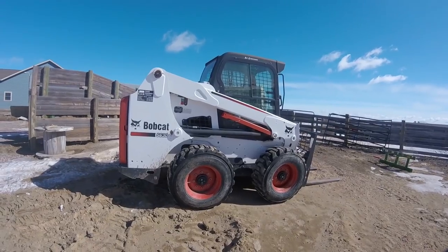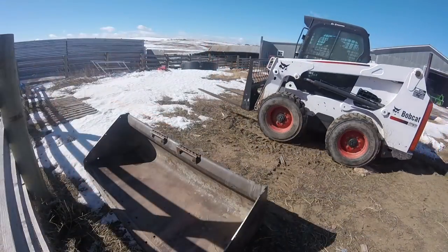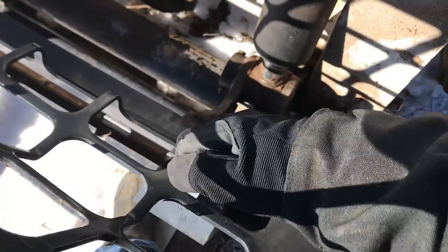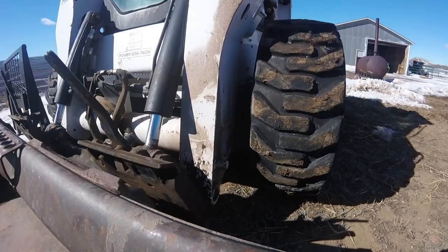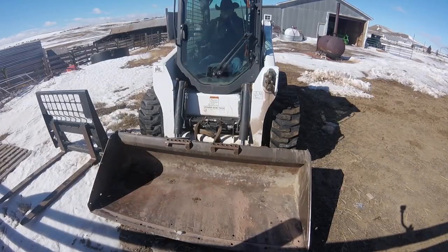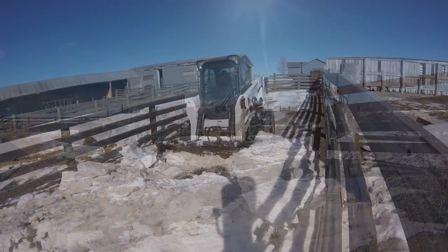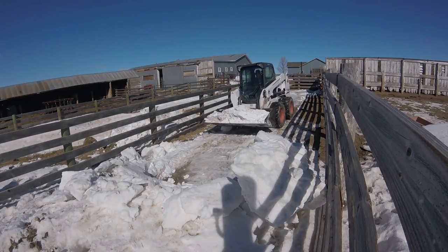For this job we are going to use our skid steer, a Bobcat S630. We have had it for a number of years and it is pretty handy for moving snow, cleaning corrals, and other jobs that require a smaller tractor to get into tight spaces. Right now it has the forks on it, but a one-trick pony is no good, so we are going to drop off the forks and hook up the bucket to move this snow. After opening some gates and letting ourselves into the alley system of the corrals, we can start shoveling it out. These are pretty tight quarters even for this machine, and one wrong move and we could go right through these fences, snapping them like toothpicks.